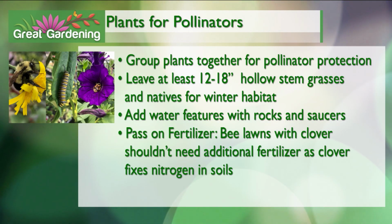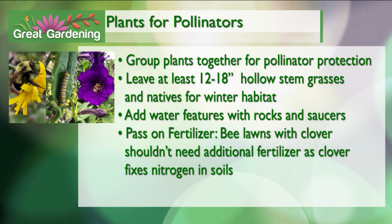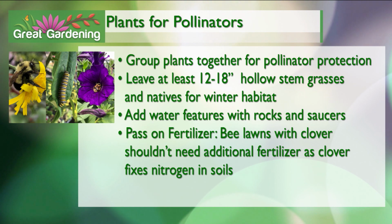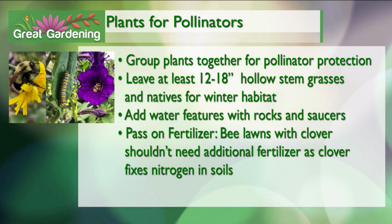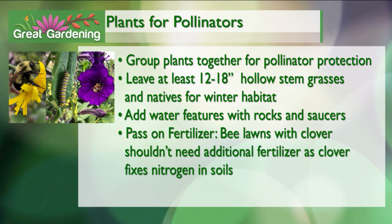Well, before we get into more viewer questions, Deb, you wanted to cover an interesting topic tonight, right? Going along with the earlier segment on pollinators, you can have a lot of pollinators using some common flowers that you buy at nurseries, as long as they have a really good physical shape for the pollinators. Like on the screen, a petunia: we have a lot of bumblebees and native bees that come in the greenhouse and get on those. As far as planting whole beds, you can group plants together for pollinator protection, nice and tight, so they can get in and have protection from other pests.